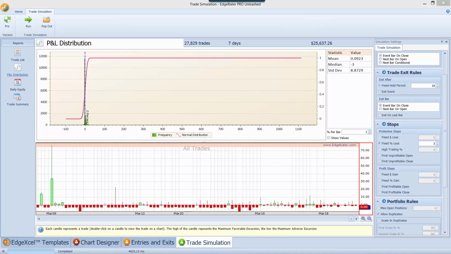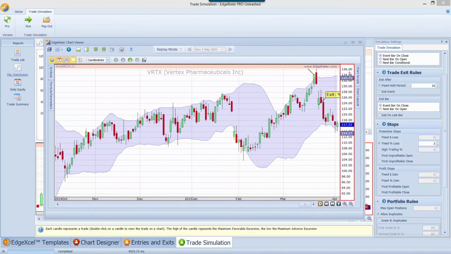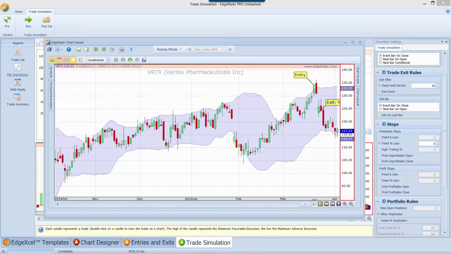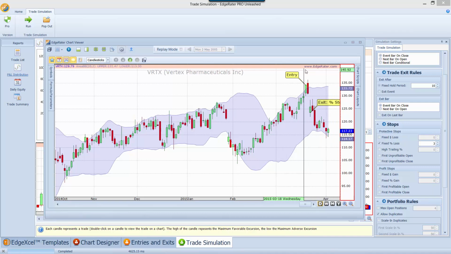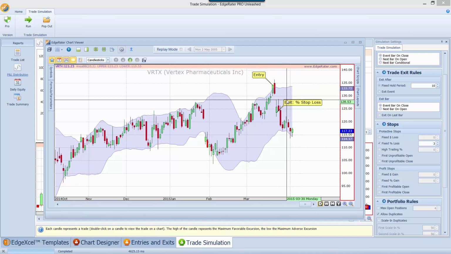But the problem is, you do get some that lose more than 3%, like this one here. So let's take a look at the chart for that. I clicked on it, and we'll take a look at where the entry was and where the exit was. How did we end up losing more than 3% here? Well, we can see it was a gap down, and so the first time that stop would have been executed would have been on the open on this day. And it tells you the reason for the exit here too.